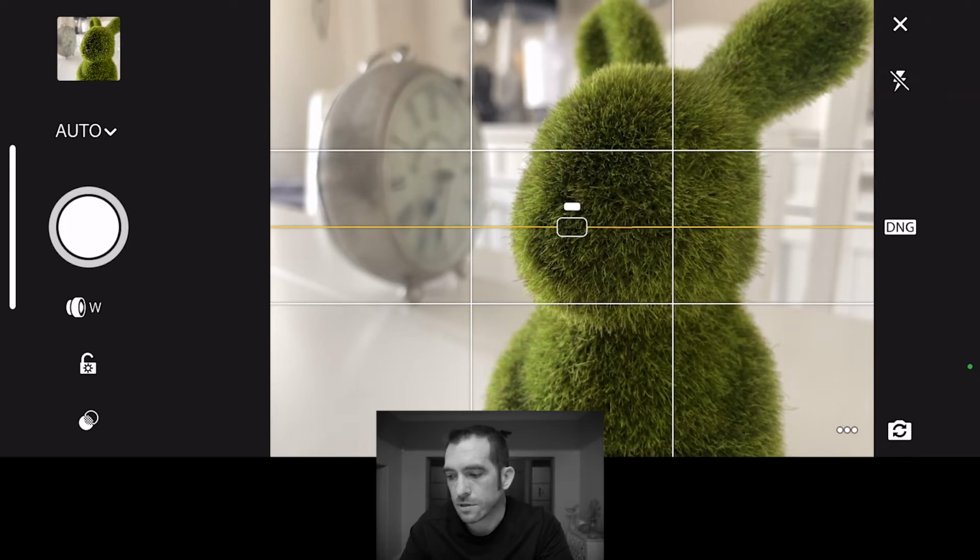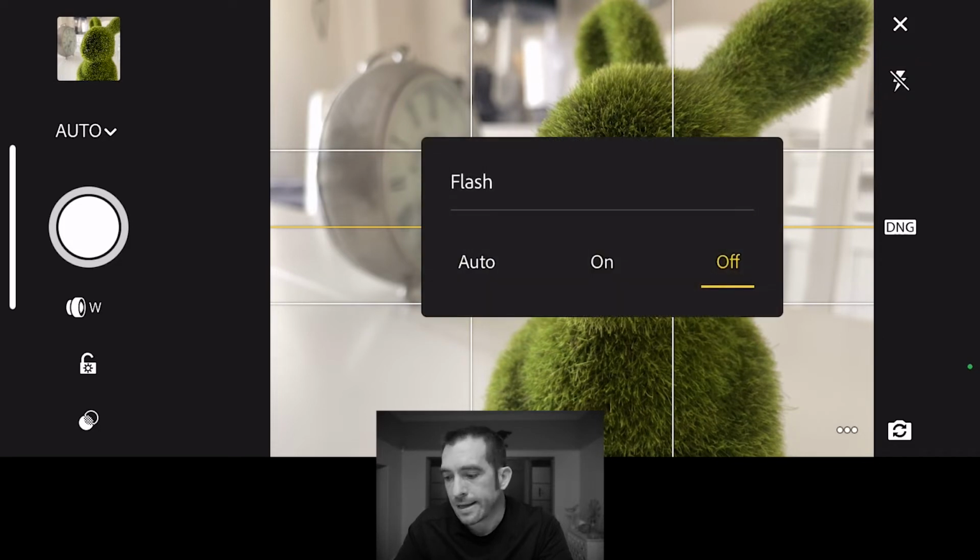Obviously, the little cross in the corner will close the camera. We'll go back to the normal Lightroom album view. Then we've got our flash, so we can put flash on auto, on or off. In general, for most cases, I prefer my flash to be off for my mobile phone. I really don't like using it, but there are extreme circumstances sometimes where it's better having the flash on than not getting an image. So it is there.